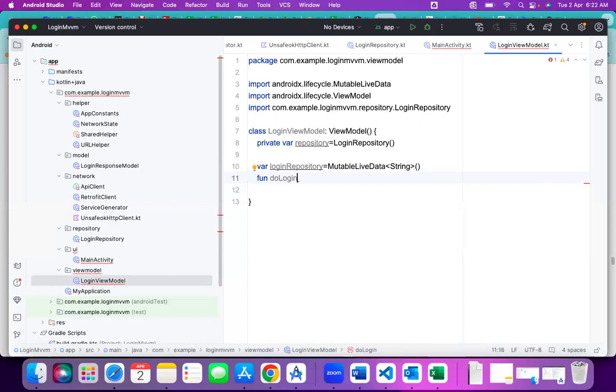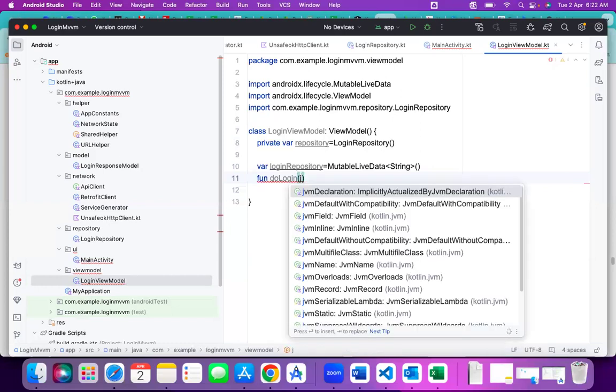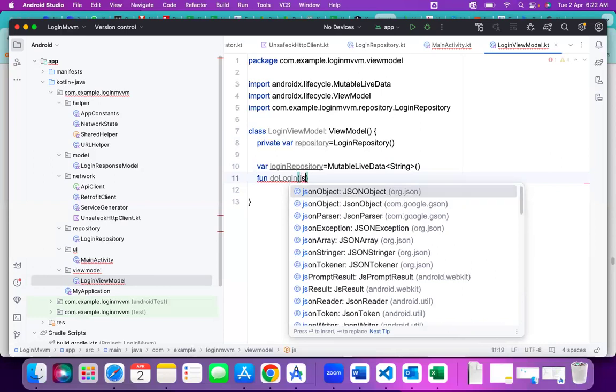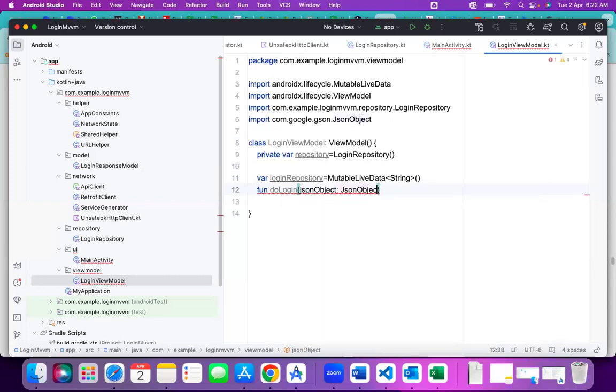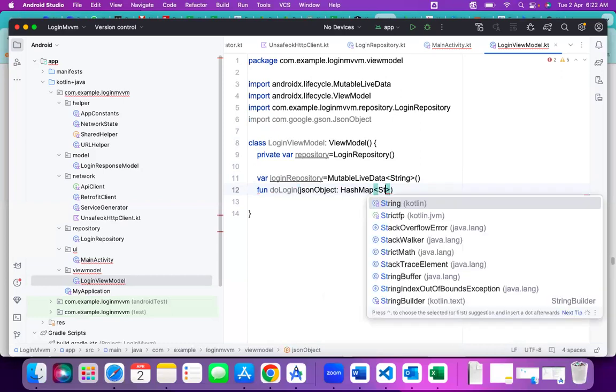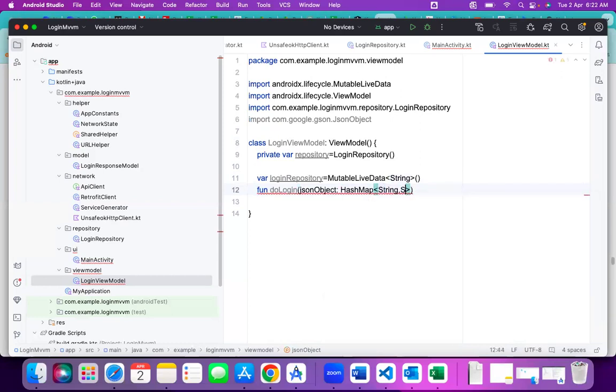Normally what we are passing here is a JSON object. Here we are sending data in the form of hash map, that means string comma string.